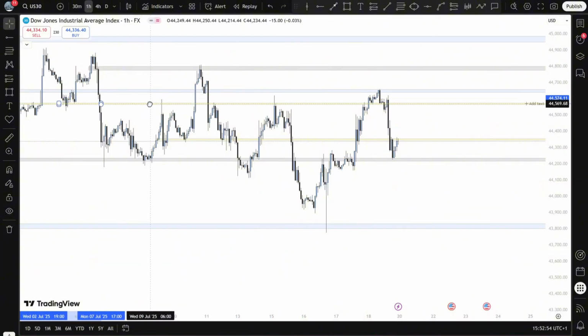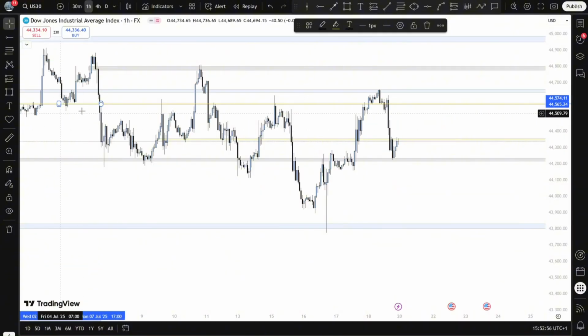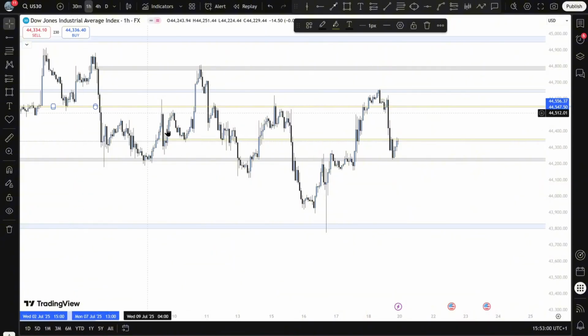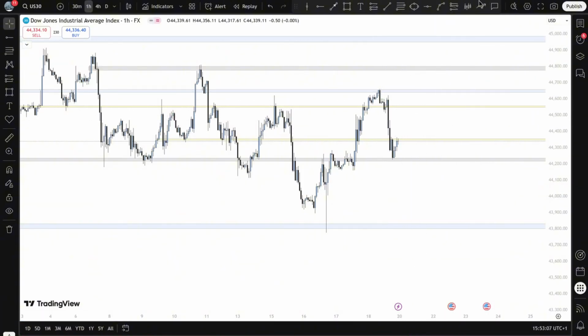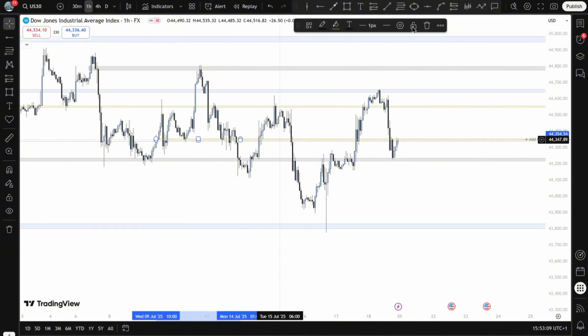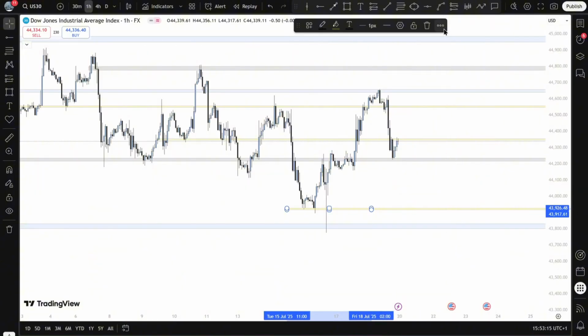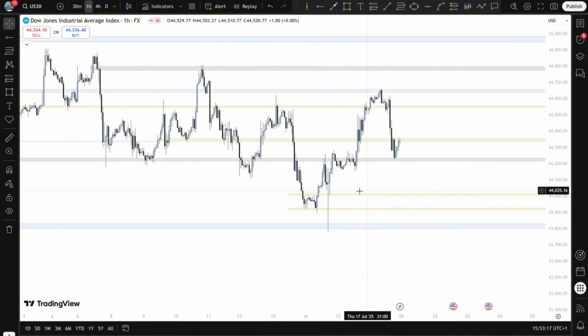If I extend, as you can see, it was a resistance from this angle, now a support. Let me reduce it again. Now a support here, and it's a resistance, resistance, resistance. And right now, price broke it before and pulls back. This is what we are seeing on the chart currently. Do we have any other key level here? I am going to mark our key level, and yeah, this is another support zone, and this is another zone here.